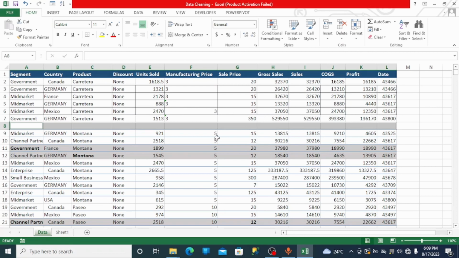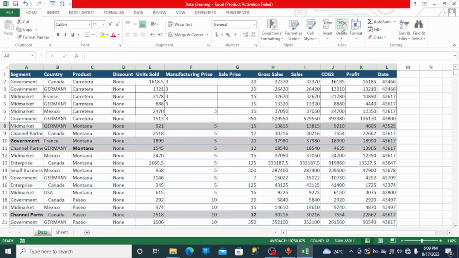Then what do I do with the blanks? I don't want to see them. I want all the data to be streamlined. Maybe they did this to segment it to make it show that this is for this time and this for that time. I don't need that for my analysis. I want everything to be together so that when I'm counting, it will not count with the empty spaces. So then I'll come to delete. Okay, and I'll click on delete. Then you can see it has removed all the blank spaces for me and my data is streamlined.